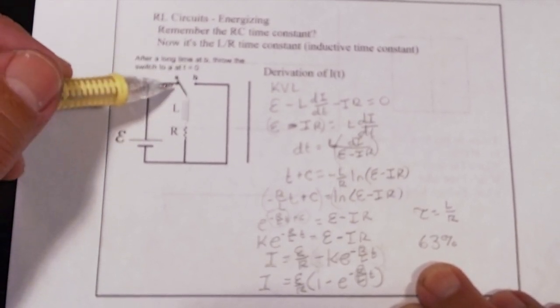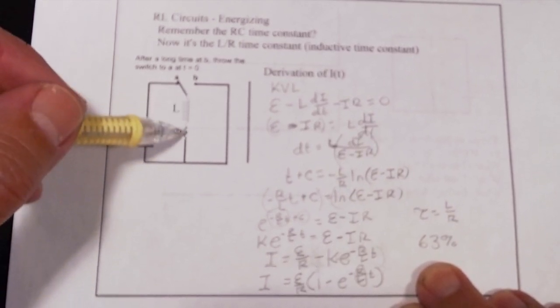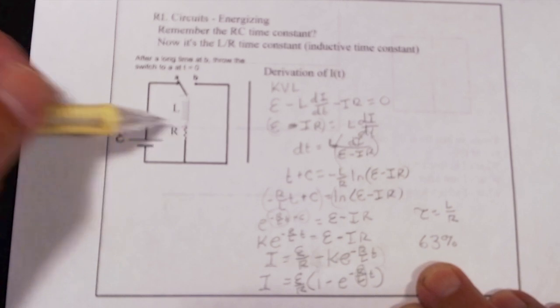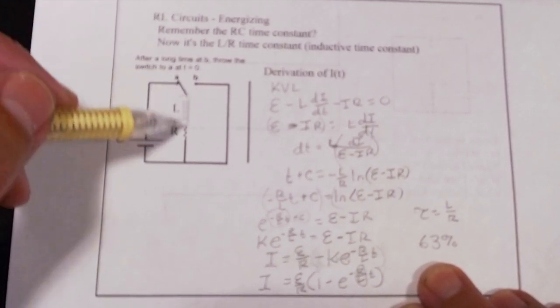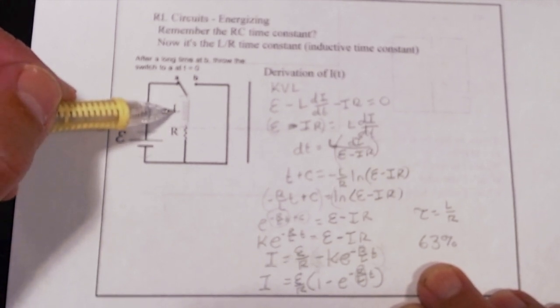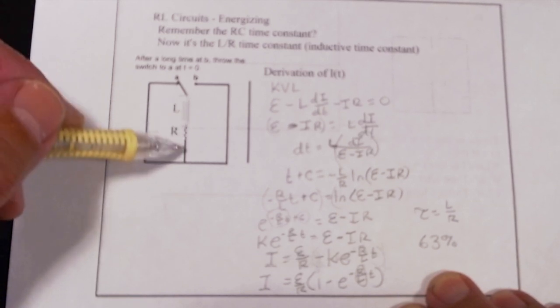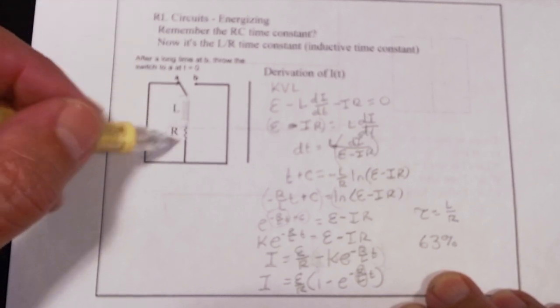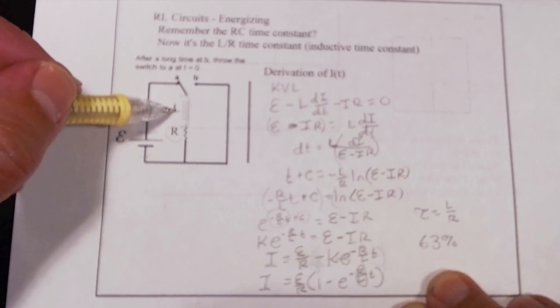Because right when we hit that switch, there's no current through any of this, no current through R. That means all the delta V here has to be across the inductor. So as soon as you throw the switch, that voltage across this goes up, this stays 0, and then slowly as the current gains, the voltage across the resistor gets bigger, and this eventually acts like a wire.